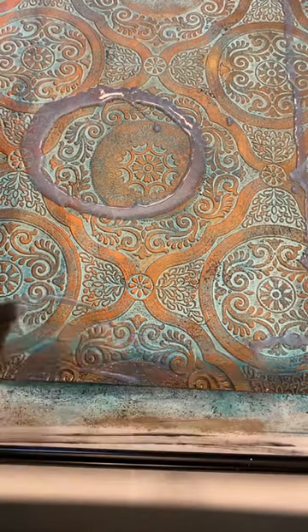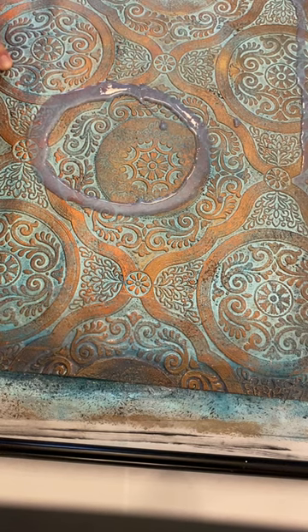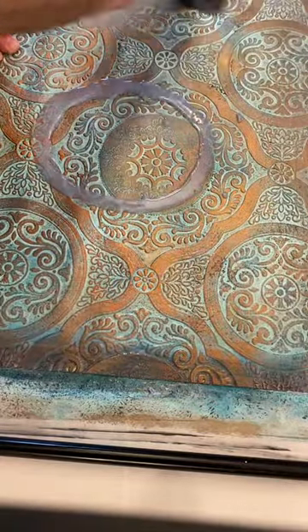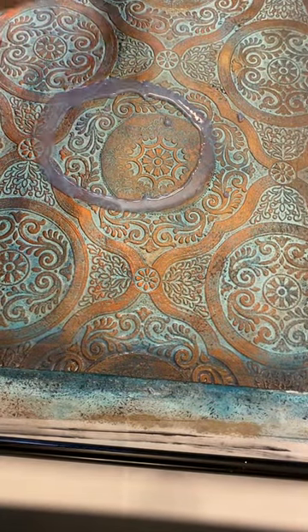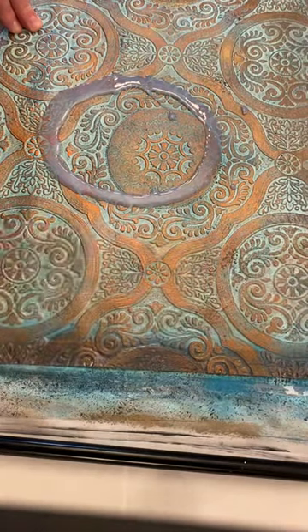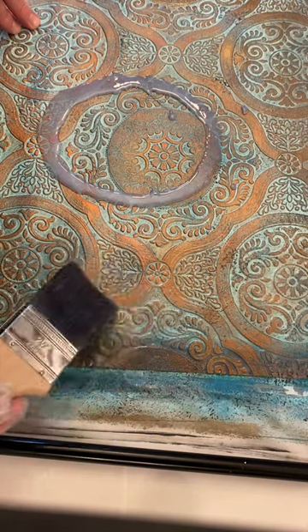As I spread this out, I always do my perimeters first — same way I teach kids how to vacuum or clean. Start at the edges; the inside seems to just take care of itself. Since I'm doing six of these, I use a big old brush so I can crank them out. This piece has a texture — the pattern is embossed on it, so there are a bunch of nooks and crannies. As I brush, I'm not getting all the sides because each of these bevels has a north, south, east, west side to it.